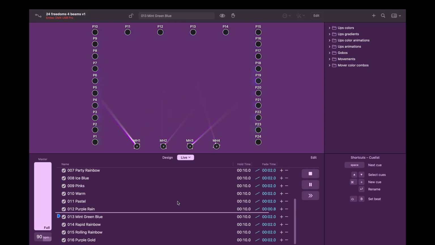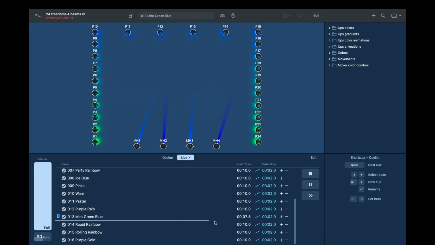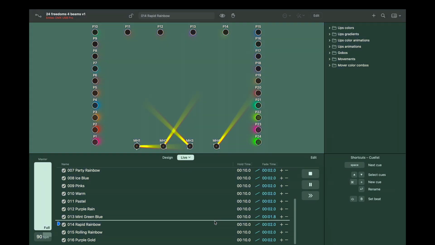Now, while the playlist is going, let's say that we hit a look that we don't want it to change for a while. If we hit pause, then it's going to stay on this particular cue until you unpause it. So if we unpause that, we can see the little meter is running again, and as soon as that runs out, it's going to transition to the next cue.